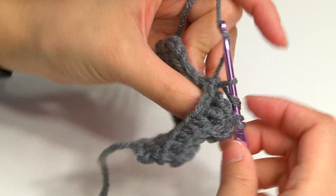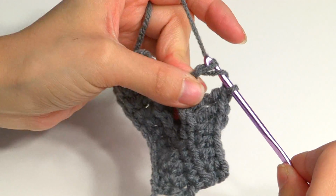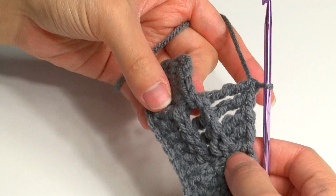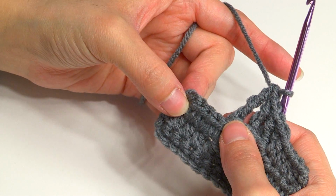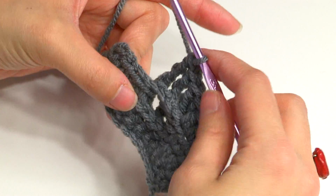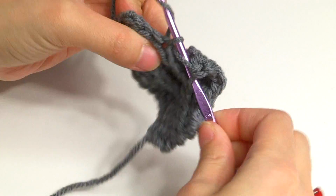Yarn over and pull through, yarn over, pull through 2, yarn over, pull through 2, and yarn over and pull through 2. All right, and then on the last 4 stitches, we just want to do 1 half double crochet in each of those.